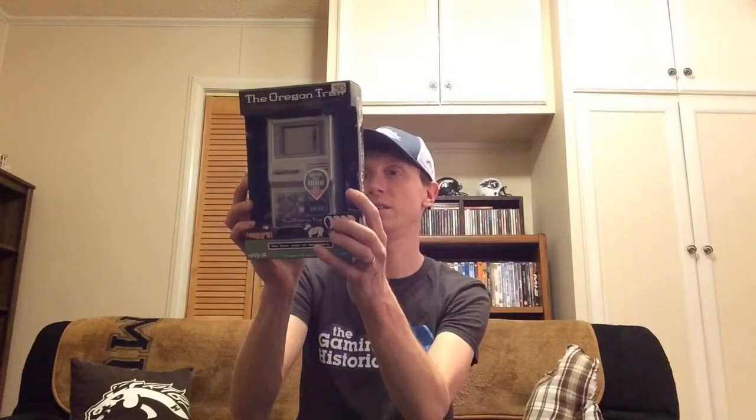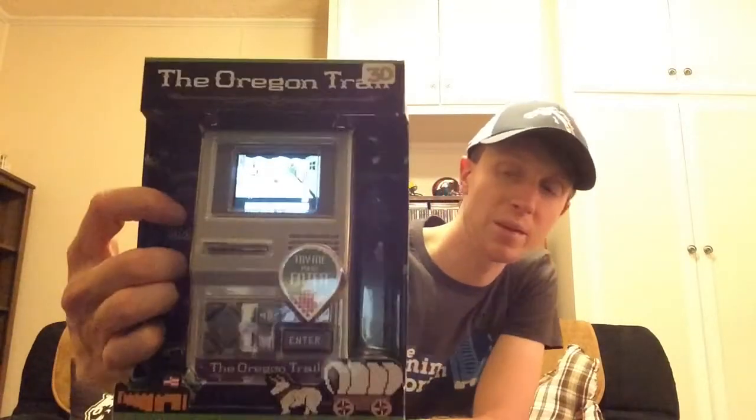This is what Kathleen wanted, and it's the classic computer game, and it's a handheld too, and it does work. As you hit the enter button, it comes on, playing music and everything. It's got the batteries included with it, so that's cool. And when you hit enter, it just runs a little demo. They had this also at the Video Game Museum that people were playing, but we didn't get a chance to play it this year. So yeah, it's the Oregon Trail handheld, which is really cool. Glad to get that as well.